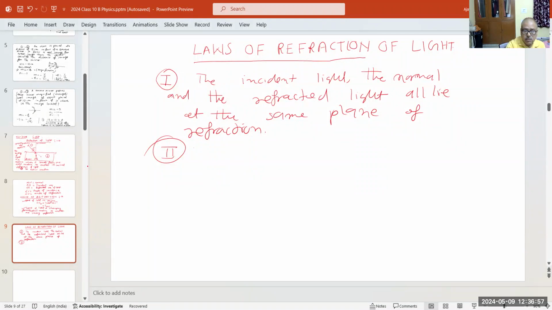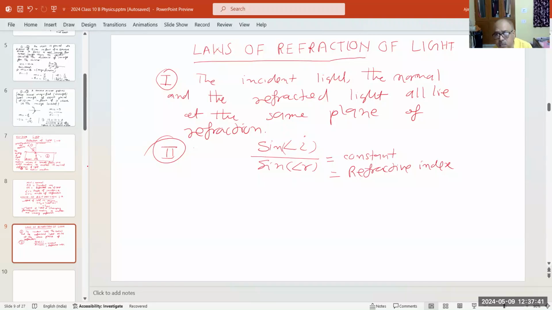See here. What is the value of the angle of I? Deciding geometrically, we have just taken the measurement of the sine of I to the sine of R. The ratio of sine of I to sine of R is equal to a constant term. This constant term is called refractive index. The ratio of the sine of the angle of incidence to the sine of the angle of refraction is always constant, called refractive index of the medium.